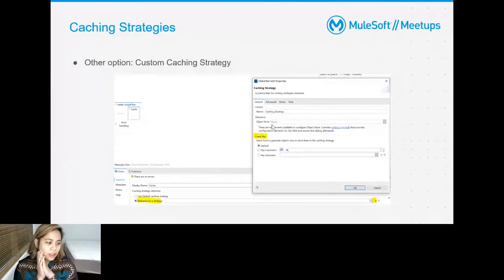And then in the event key, this is what each of the details means. For the event key, that's a default, and then the second is the key expression. That's where you could utilize the data. For example, if you've got a specific key you want to use, if it's coming from an attribute, a header, or from the payload itself. And then the key generator is when you use Java. If you have Java code that generates a key, then you could use that here in the key generator.